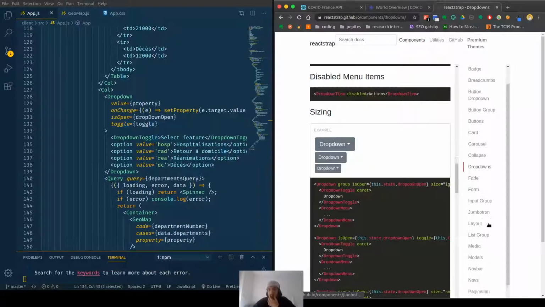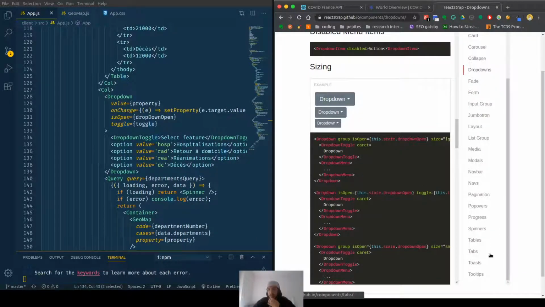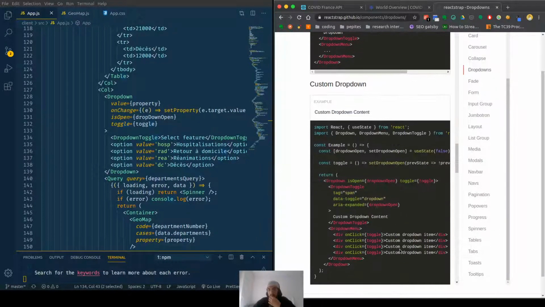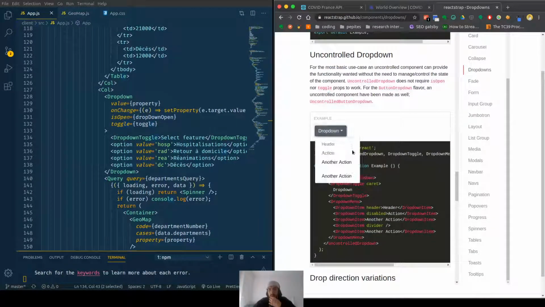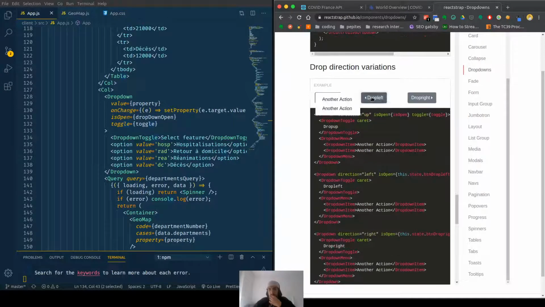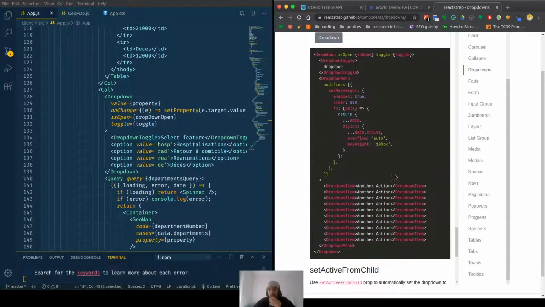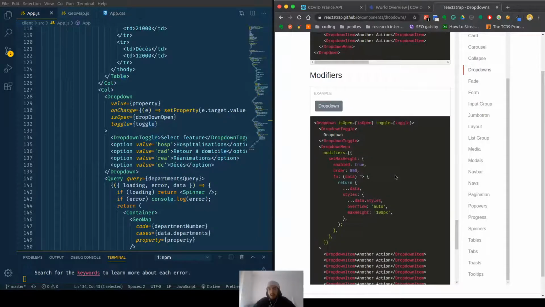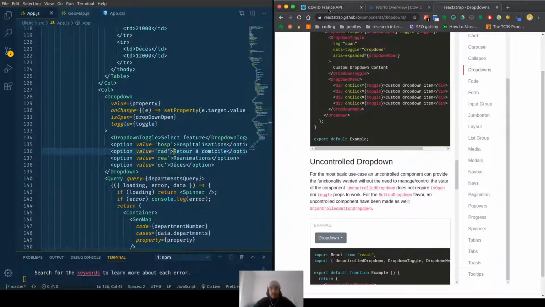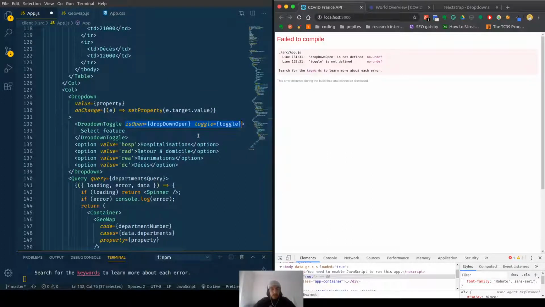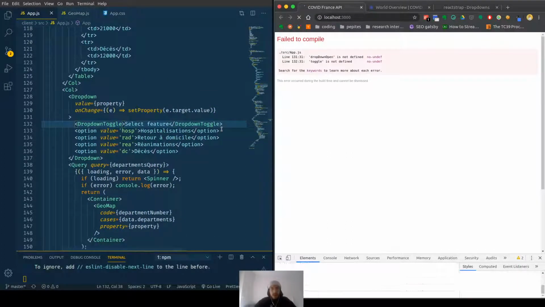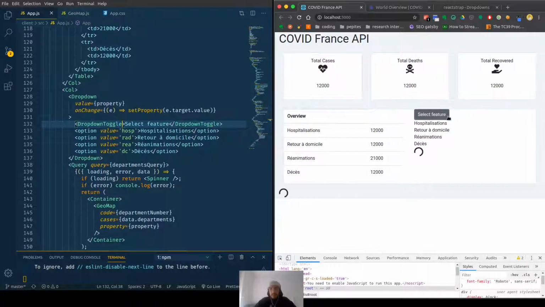Dropdowns. Right, because then I need to put an on click every time. Oh, come on, this is annoying. I don't want to do that. Yeah, you know what? Whatever. I'm not going to bother too much with that. What's going to happen if I do this?